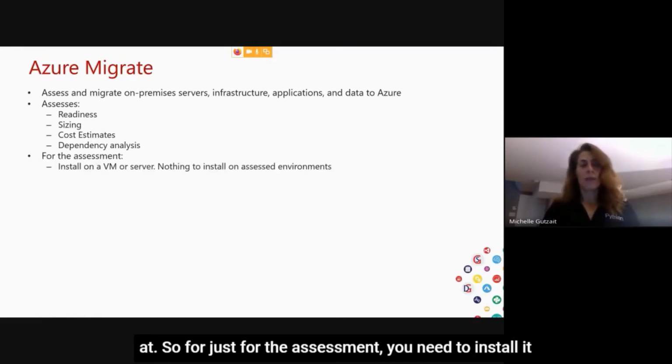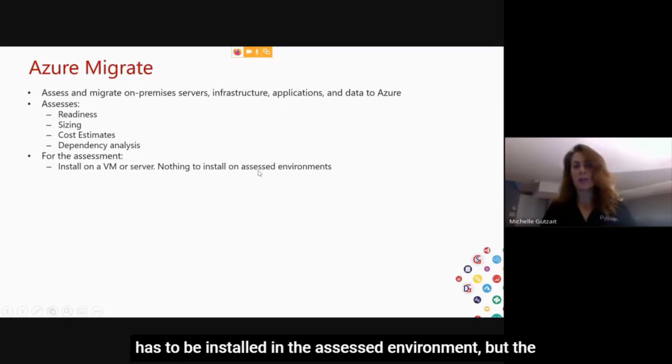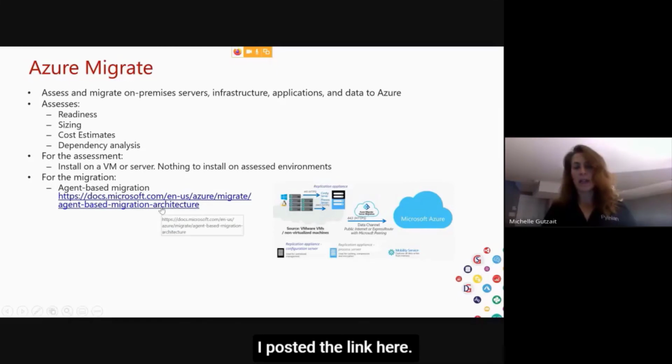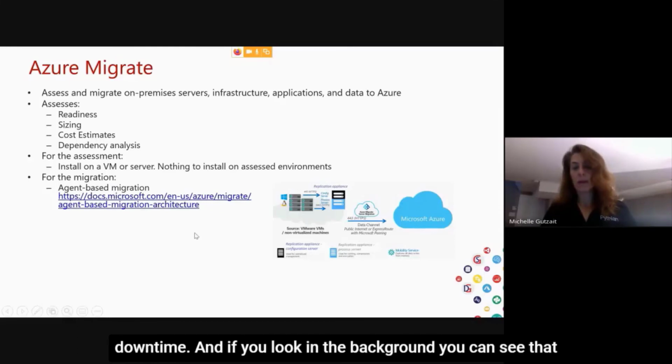So just for the assessment, you need to install it on just a server in the environment, but nothing has to be installed in the assessed environment. But the tool also allows you to do the migration itself. And this is a little bit more complicated. I posted the link here. It allows you to migrate from on-premises to Azure with minimal downtime.